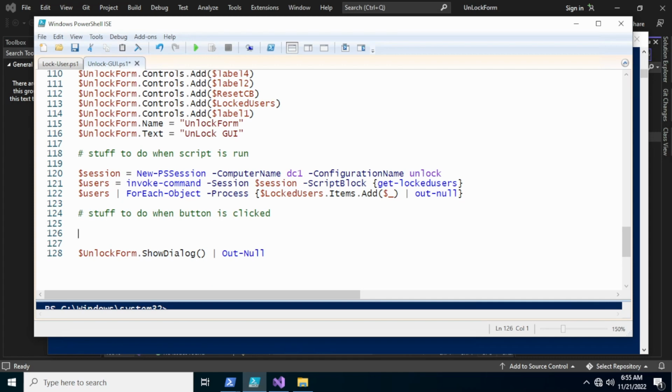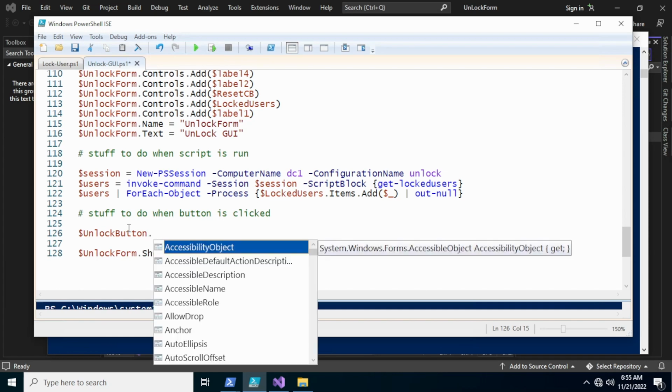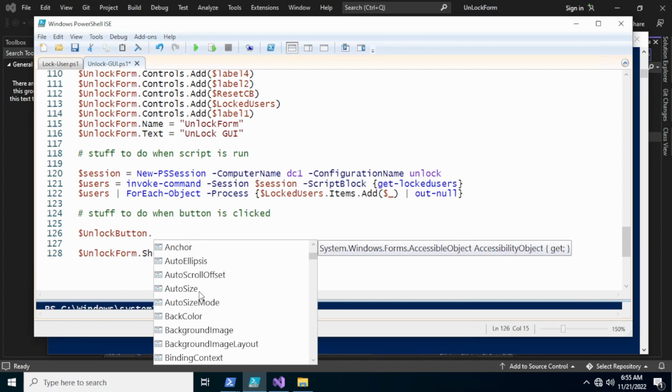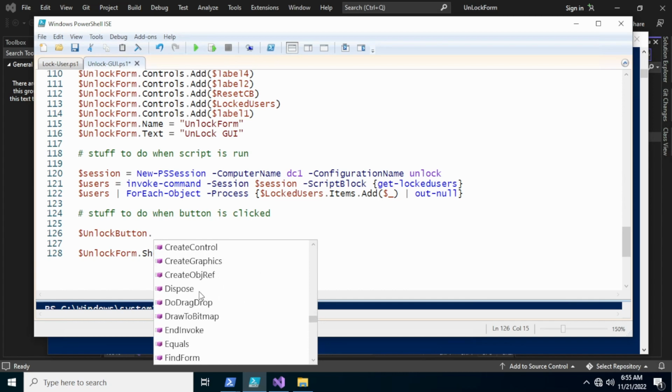So typically when you're working with the buttons, so that was again the unlock button. The unlock button has a method on it that we're going to want to use. So there's the properties. Right.